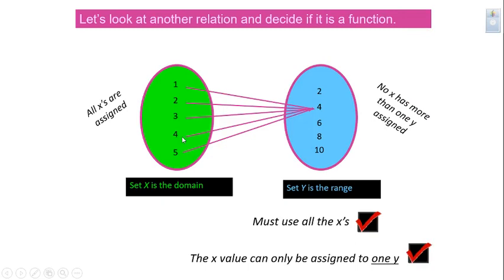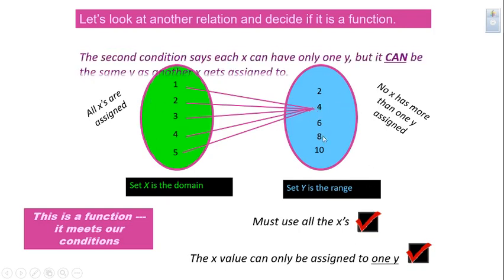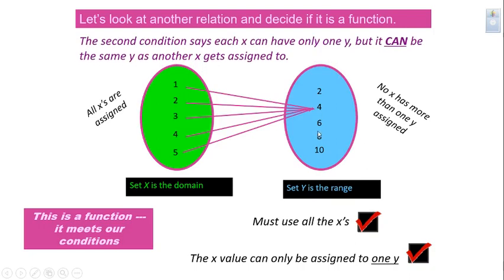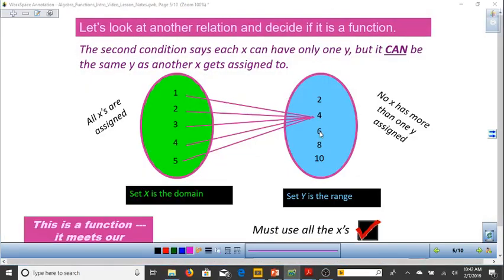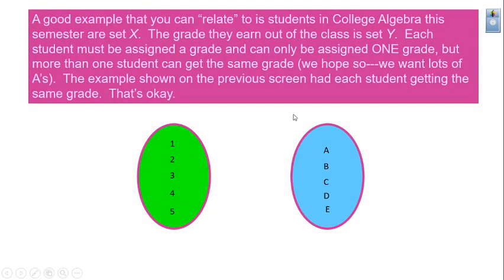This is like my analogy with the bus again. Each person may have gotten on the bus at different places in city A, but they all got off the bus at the same place in city B. That's fine. This is still allowed as a function. Each value must only go to one value, but the one value can come from everything. Now let's take a look at another example here.